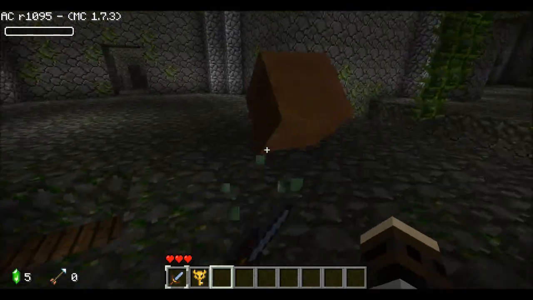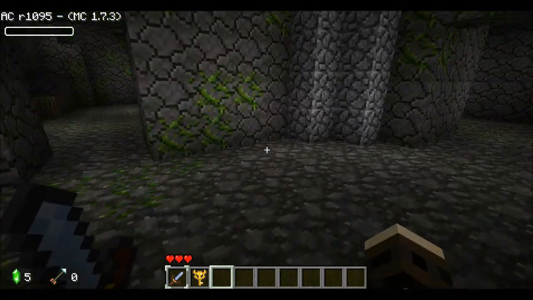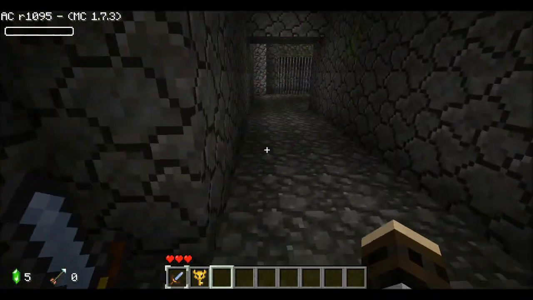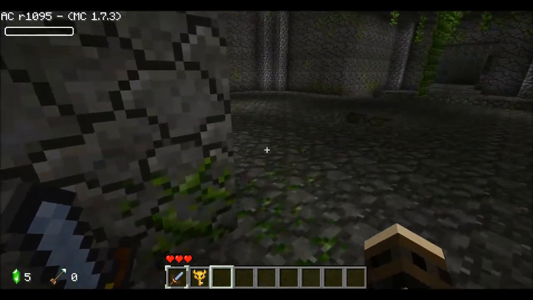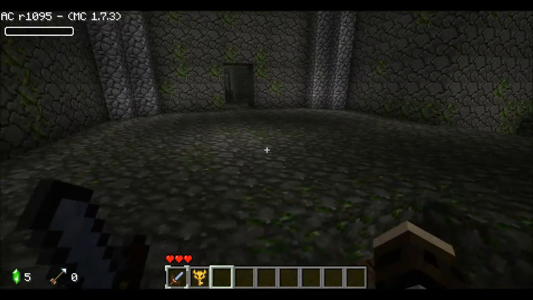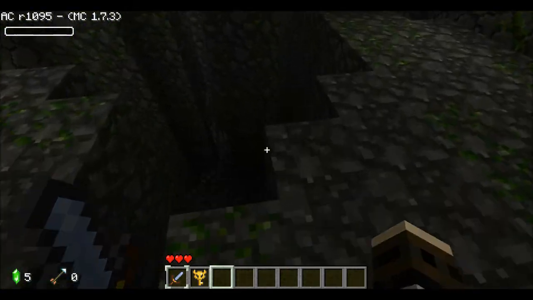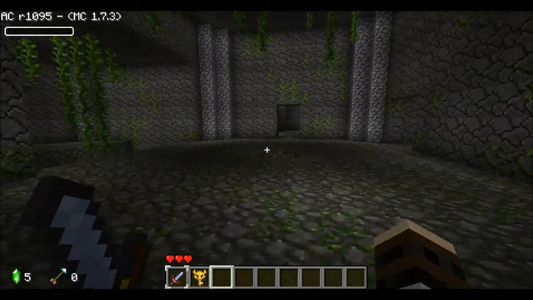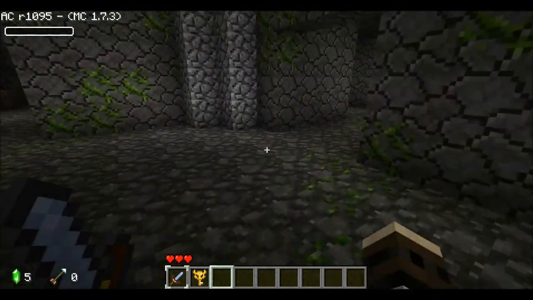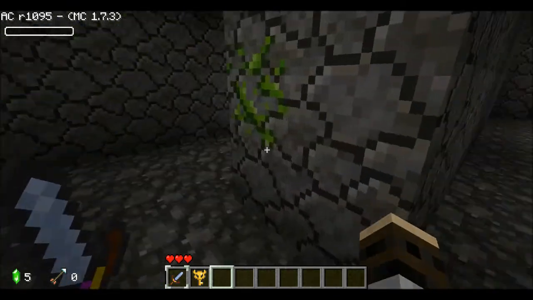So, yeah, that's blocked up, but that's the way down. So let me go through here and trigger the monsters again, or not. That's random. Well, there should actually be a legitimate way down. Oh, I already unlocked it, if I remember correctly.